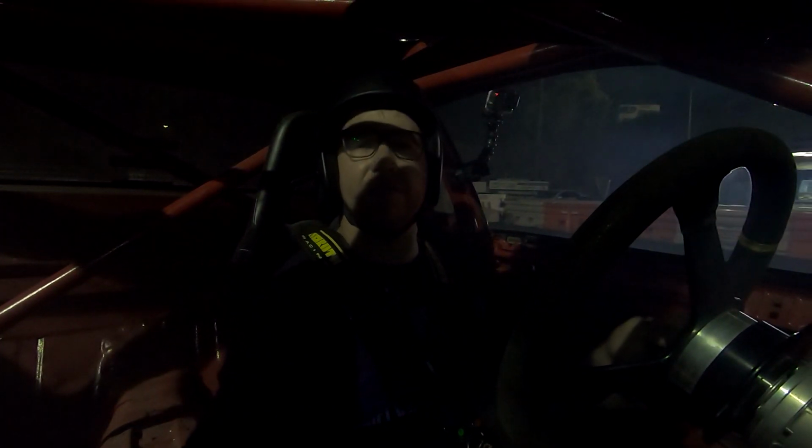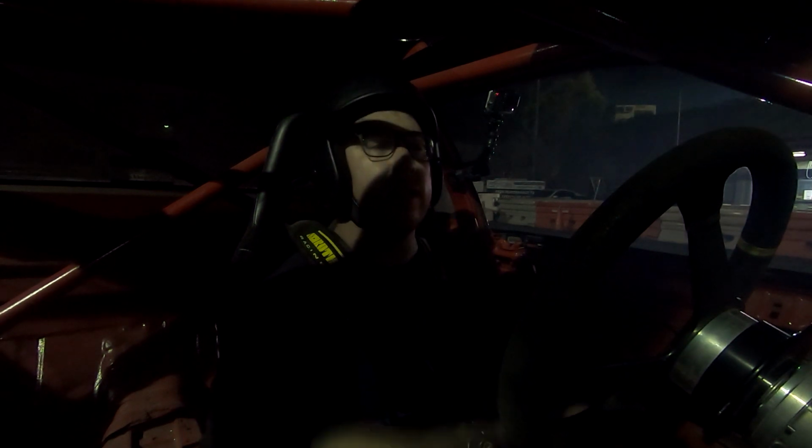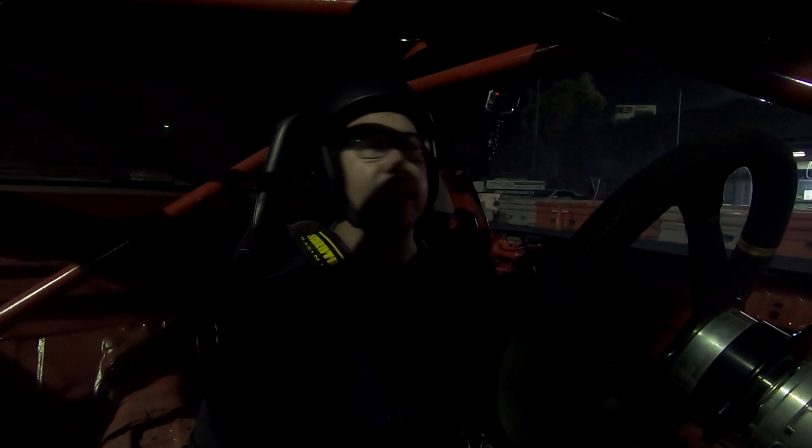Not bad. Definitely understeered in the first corner there. I'm running a lot more grip on the back than I have the other couple of times I've driven this car, and it's got, well, they're old now because the car sat around for a year, Nankang semi-slicks, and they definitely don't have a lot of grip in them when they're cold.